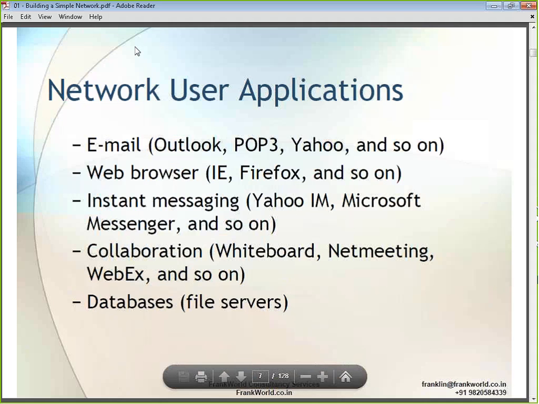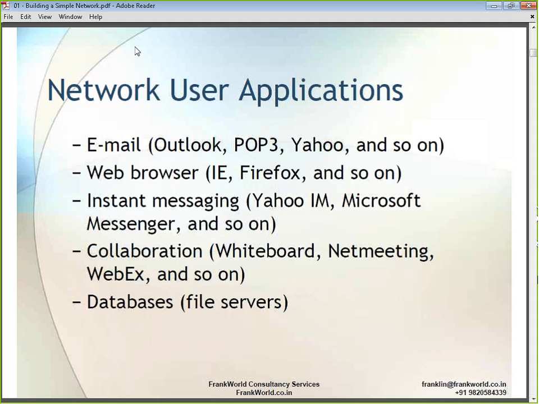Now, whenever we talk about a network, for establishing this network or for sharing the resources, we also need to have various kinds of applications. When we talk about network user applications, one of the most common would be email. Typically for checking your email, you may make use of Outlook, or Thunderbird that comes from Mozilla.